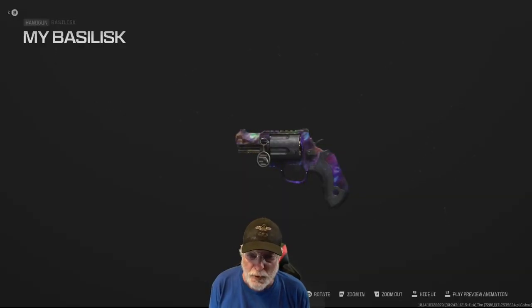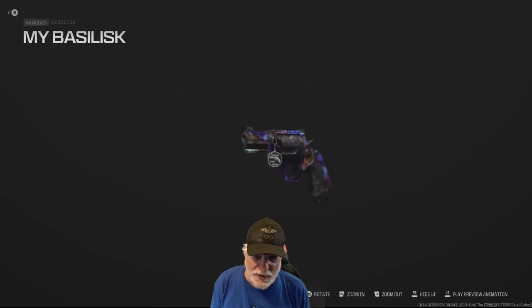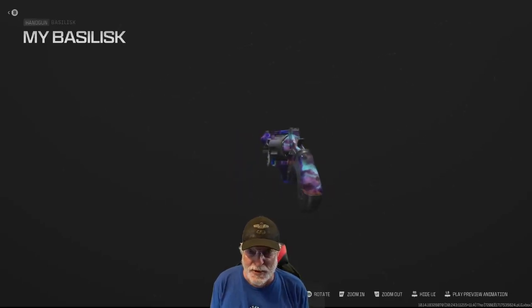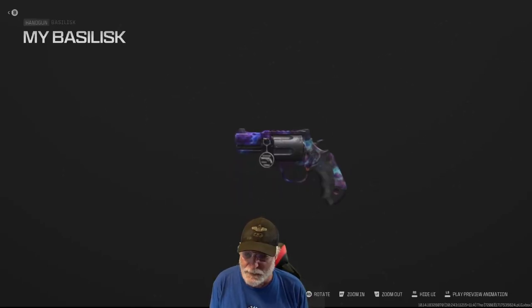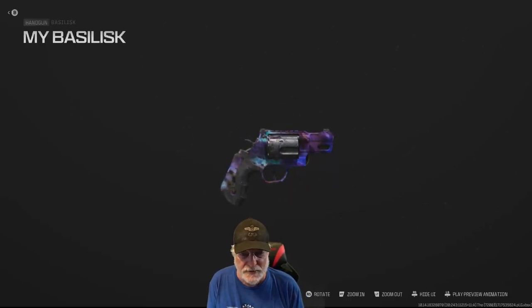Grandpa Newbie reporting for duty with the OG Basilisk in the snub nose condition. You know how Grandpa loves powerful guns. Well, you hit the enemy with a round out of this thing and he's going to starve to death bouncing. So let's take a quick look at the configuration.